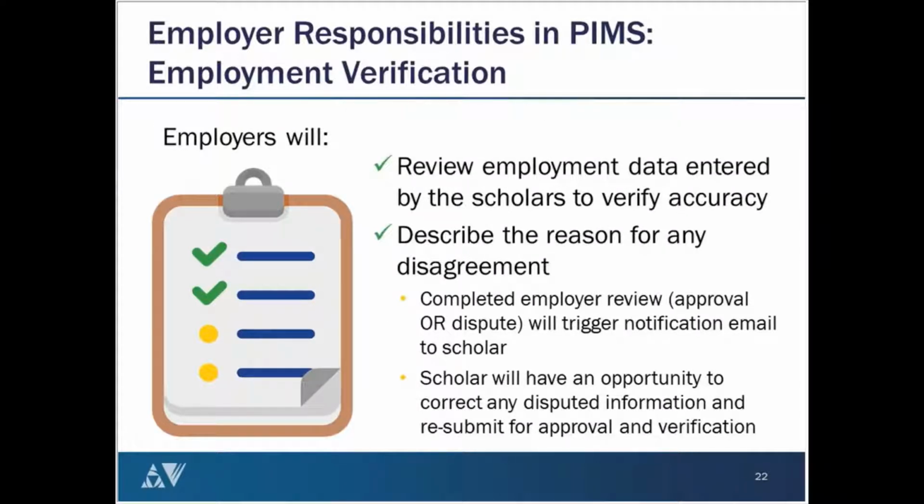Okay. And then the third major user group, the employers, as we said previously, their responsibility within the system will be to verify employment. So once the scholar submits their employment, you determine that it is in fact eligible, they will receive an automated email from our system to review the data entered by the scholar to confirm that it is in fact accurate. They will be given the opportunity either to approve it, and then the credit will be applied to the scholar's obligation, or if they disagree, they'll be given the opportunity to provide justification as to why, and then the scholar will be notified and asked to either clarify or resubmit their employment based on the described disagreement from the employer.